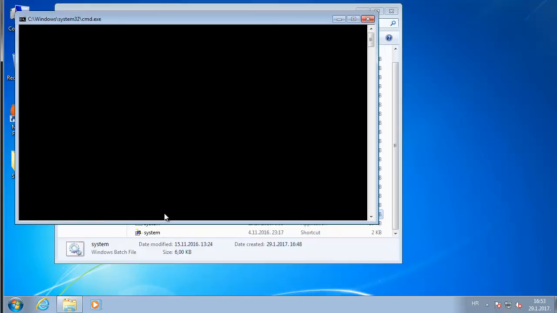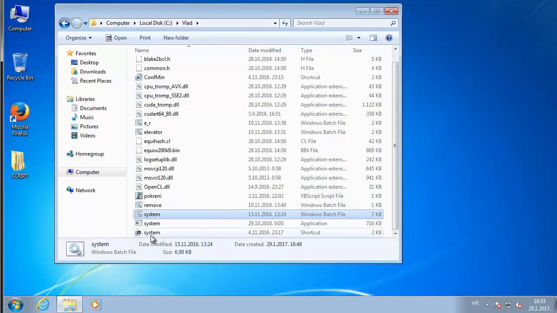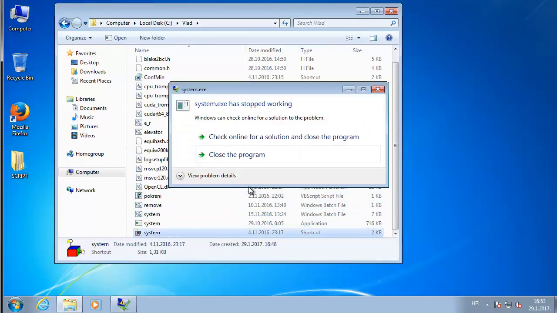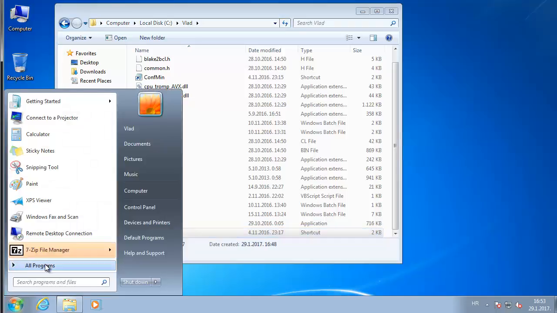It is because if you start system directly, you will get this CMD window, and you don't want this window to be shown. But if you start it this way, it will be started in the background and not visible to the normal user, obviously. So that's why this shortcut is added to startup.